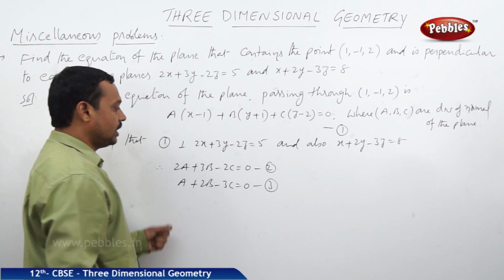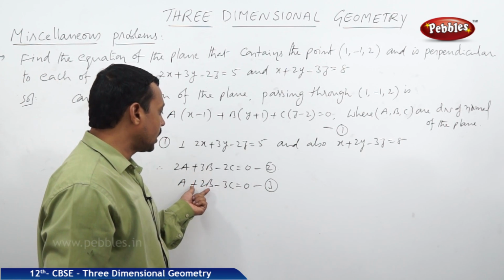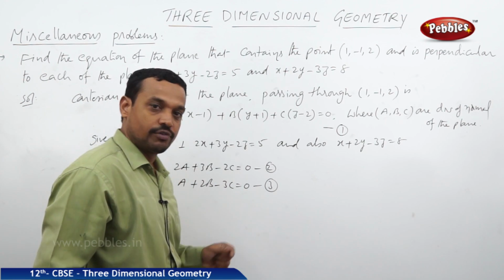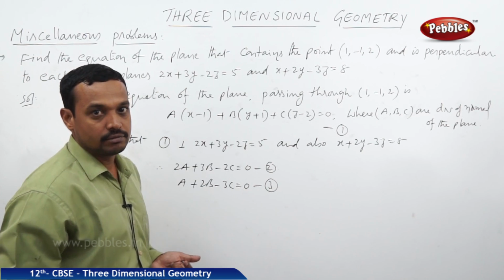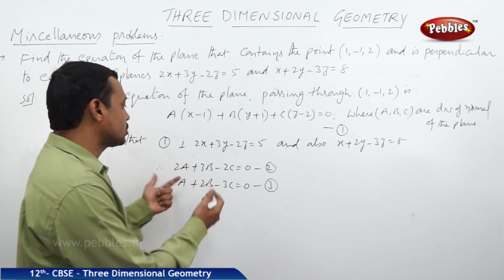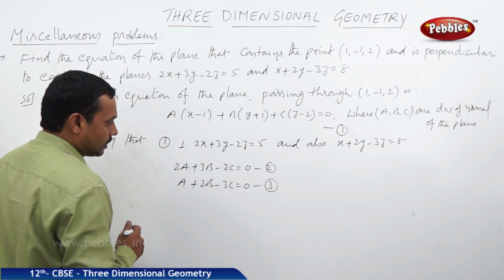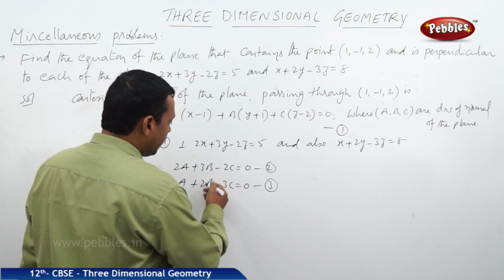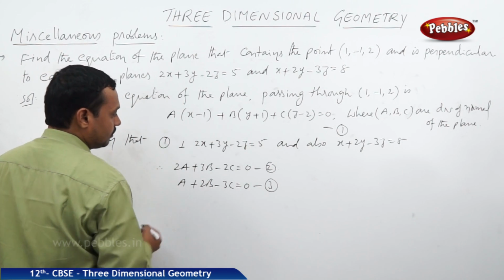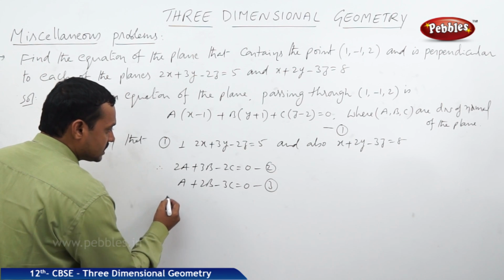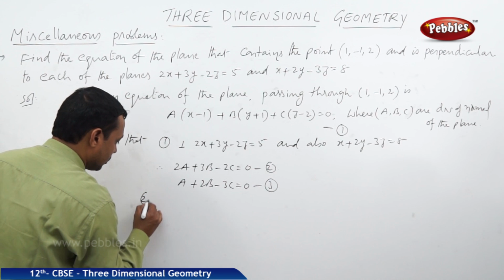So, actually here there are 3 unknown quantities with 2 equations. So, we cannot get a, b, c values directly. Here we can get the proportionate values of a, b, c. Now, let us solve them. Here, eliminate any one of a, b, c. I am going to eliminate a here. So, multiply the third equation by 2 and subtract from the second equation.